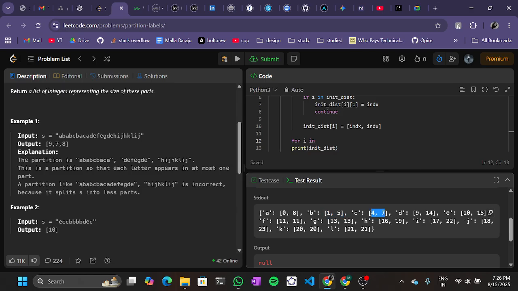For C, 4 lies between 0 and 8, 7 lies between 0 and 8, so it's overlapping. And for D, 9 is not overlapping with A, and 14 is also not overlapping with any of these.